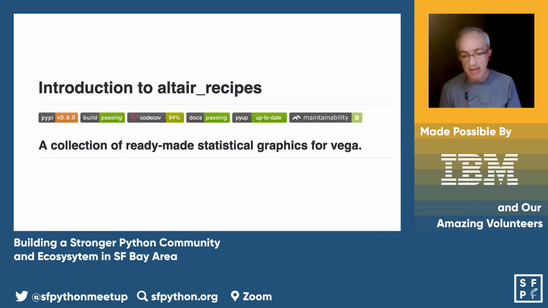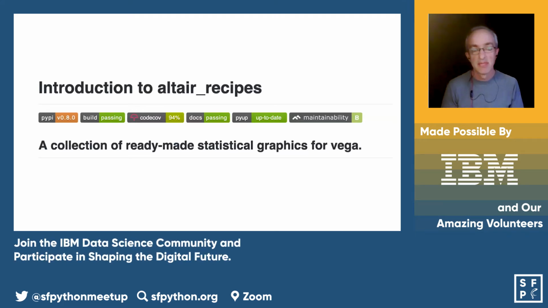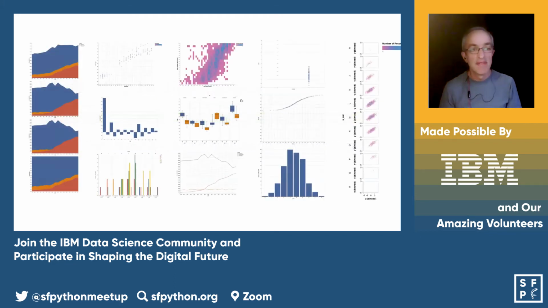But also, if you think of Altair as a fully stocked kitchen with lots of tools and a full pantry, so that you can experiment with all sorts of creations, gastronomic creations, Altair Recipes is that book of recipes that you go to over and over again, that has the masterpieces, the things that are tried and true, and that you want to pick from for an important occasion. So Altair Recipes is first and foremost a collection of the classics in statistical graphics: the area plot, the scatter plot, the heat map, the box plot, the autocorrelation plot, the histogram. These are familiar to everybody. They're supported by papers, or they're very common in the literature.